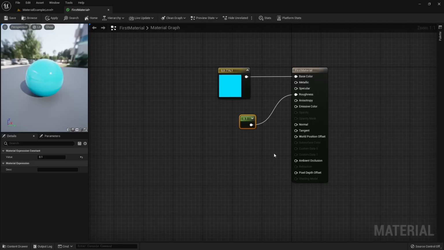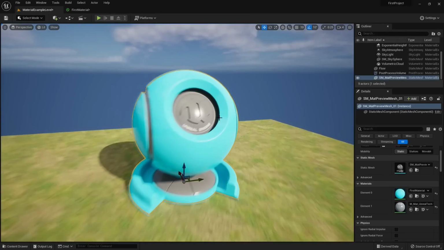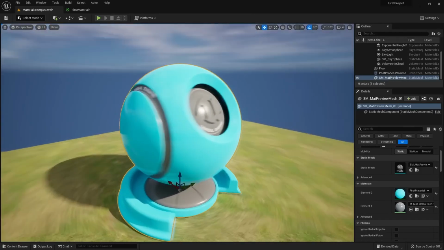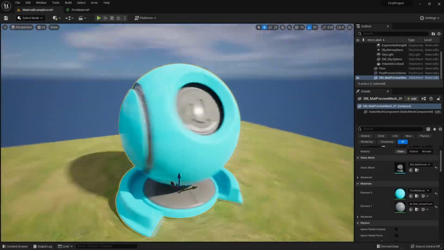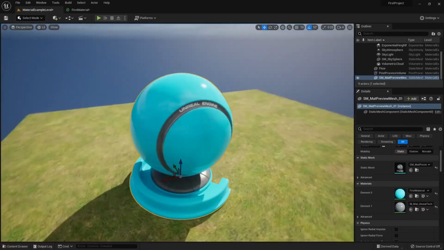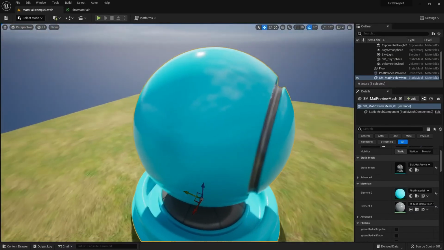If for some reason you ever want to break a wire, all you have to do is hold down Alt and hover over any of these pins and left click. So Alt and left click to break any pins. And we will not see this change in our level unless we press apply. So jumping back into materials, I'm going to press F and hold down Alt and left mouse button to then pivot around my material, all its nice reflective values. Notice how we can see all the different clouds in the sky being reflected off the material now.